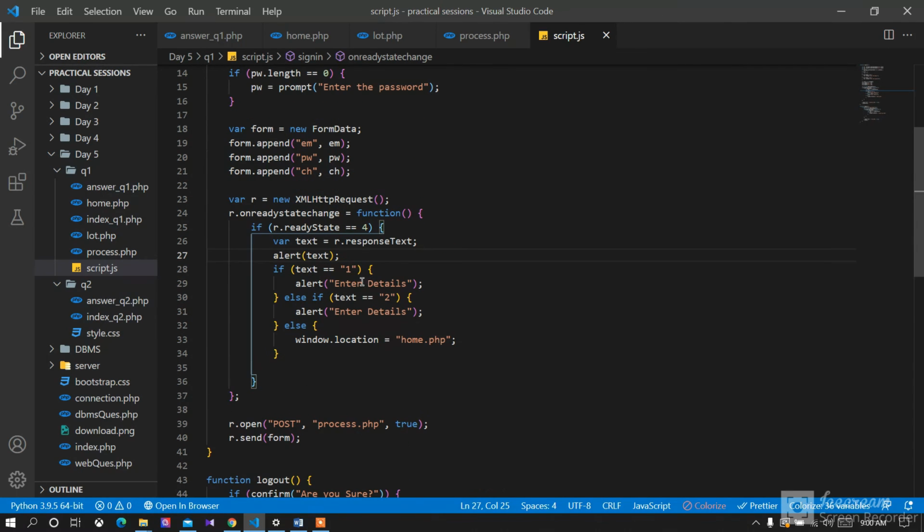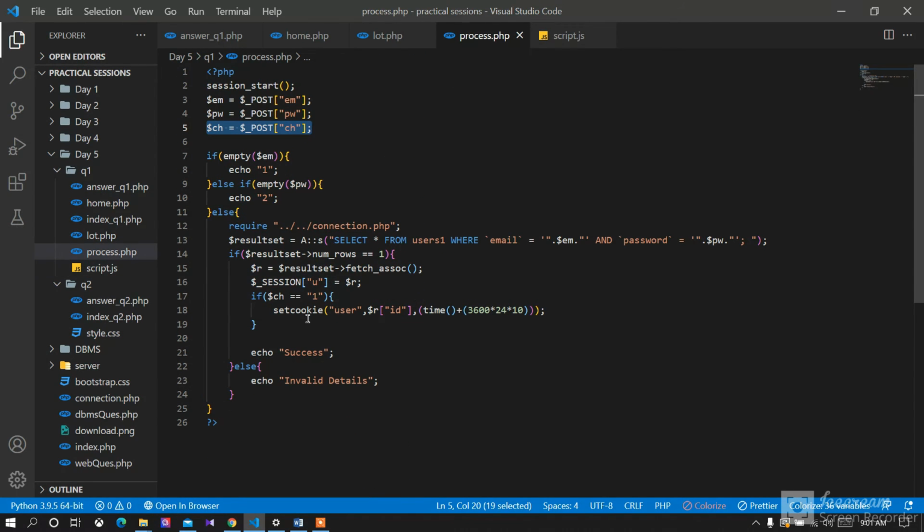On the server side, if the check variable is 1, then it will set a cookie. Here I set the cookie for 10 days from the remember me option. This is the user cookie. I stored the ID here, and if not, it will not do anything.